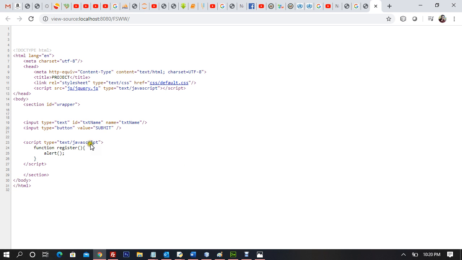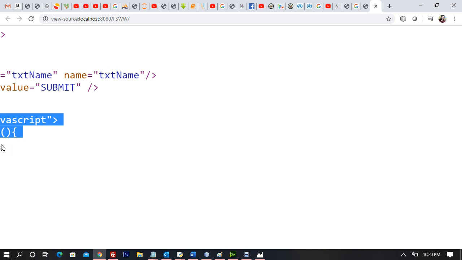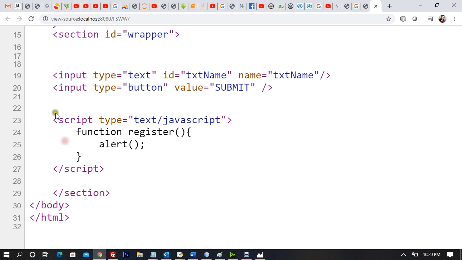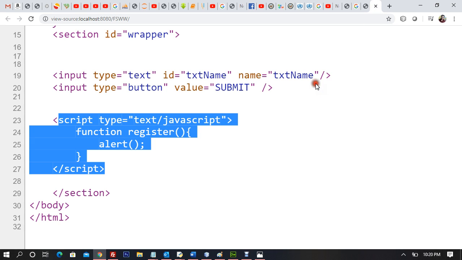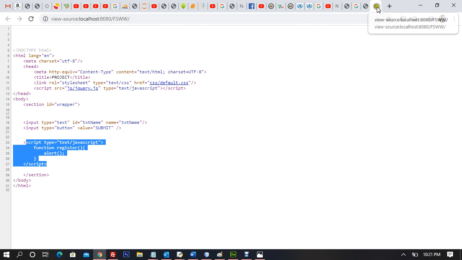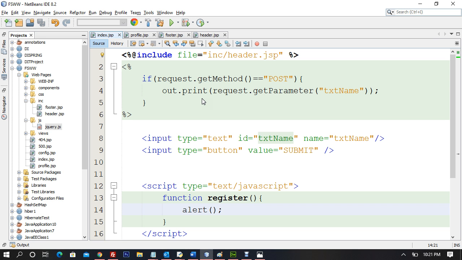What is the difference between server-side script and client-side script? Now you can say the client-side script runs from the browser, and that's why client-side script is downloaded to the browser. You can clearly see the source code of your file has the JavaScript and it has every single thing. So this script is downloaded to the browser, and once I click on this submit button, the script is going to execute from the browser rather than taking the request to the server and server giving a response. No, it's going to run it from the browser, right? So that's why we call it client-side script, not server-side script, right?